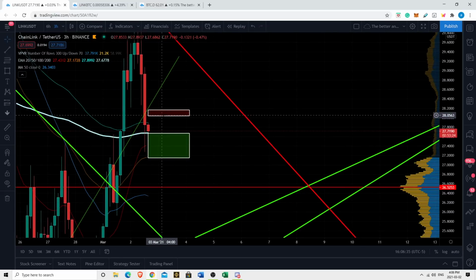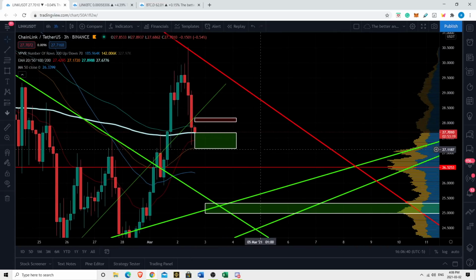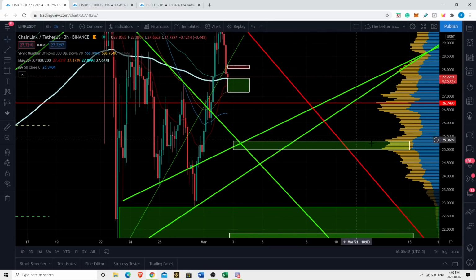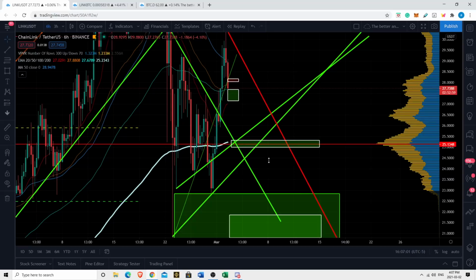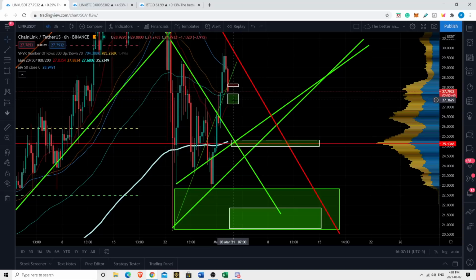Whatever way we break out of this very tight range, I think will be very telling for the next impulse here, the next big move with Chainlink. So if we break down from these levels, I think we're going to retest our wedge here, probably around the $25 range, and I'll show you why. If we zoom out to the 6 hour, the 200 EMA on the 6 hour and the VPVR point of control is right at around $25, just above $25. Lots of volume being traded in these regions, lots of support lines here. So I think this is probably our next leg down around this region if we cannot hold around $27 here.